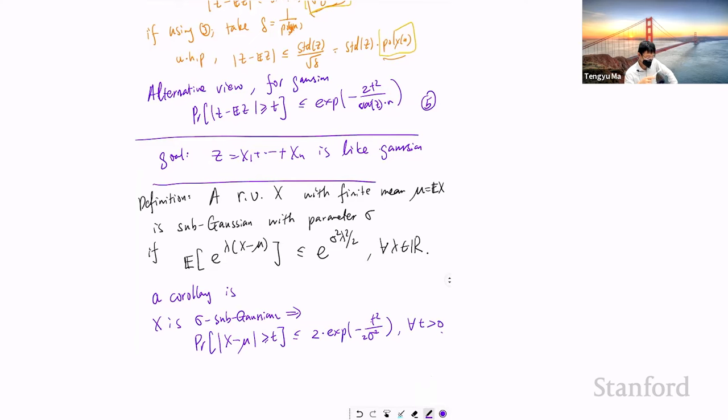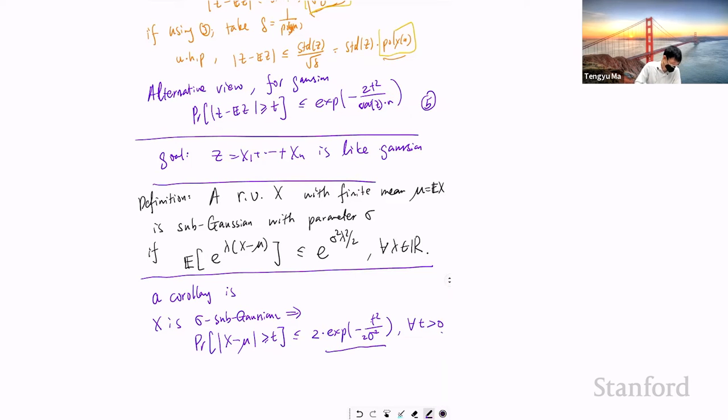So if x is sub-Gaussian, you have this exponentially decaying tail bound. The right-hand side decays very fast as t goes to infinity. It's actually not only exponential in t, it's exponential in t squared. So in some sense, this is a much more intuitive definition of sub-Gaussian. But the formal definition above will be more useful for mathematical cleanness. You can basically think of these two as equivalent. Actually, they are somewhat equivalent.